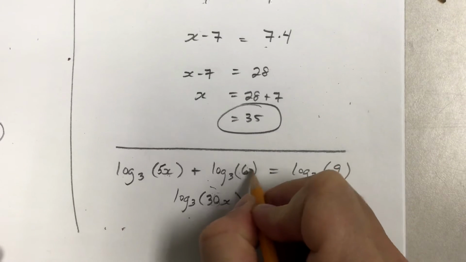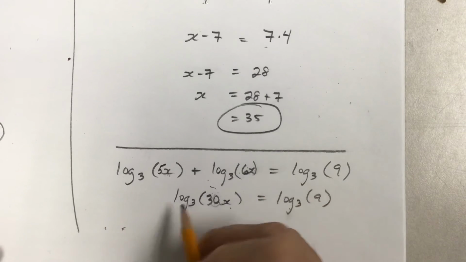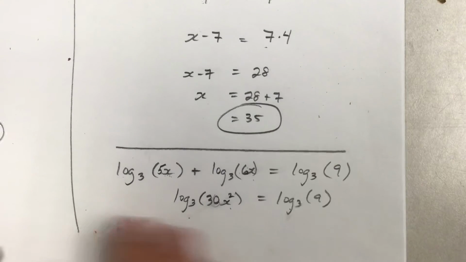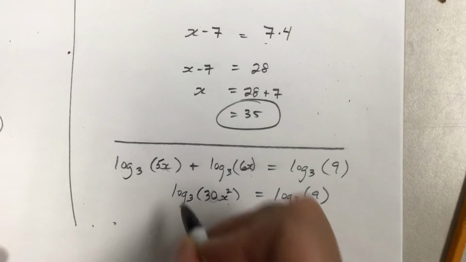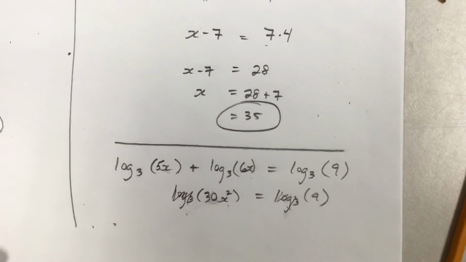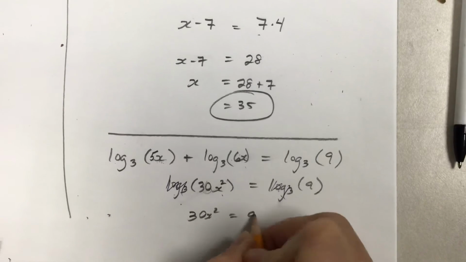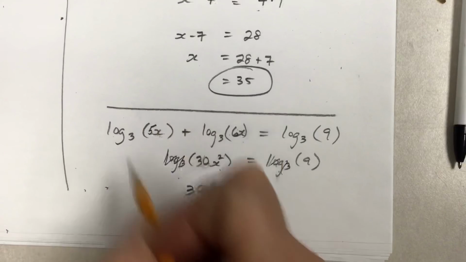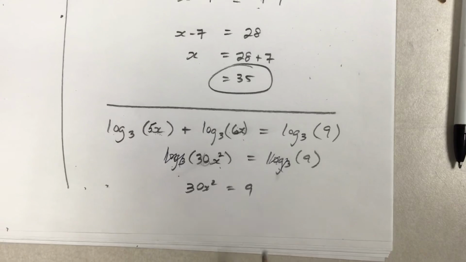If I put another x in there, well, now it's 5 times 6, numbers with numbers, letters with letters, and using the exponent rule, 1x, 2x, so it's x squared in that case. Now, I'm not going to give you that because the algebra gets really hard, so I just made these numbers up. But the log here and the log here, nice, because they get to roll away. They're gone. And so all you're left with in this case is 30x squared is equal to 9, and you solve for x that way. Now this one's really hard to solve because I kept on changing the question. So now it's an x squared. We're not going to solve for x squared yet, but I think you get the idea.